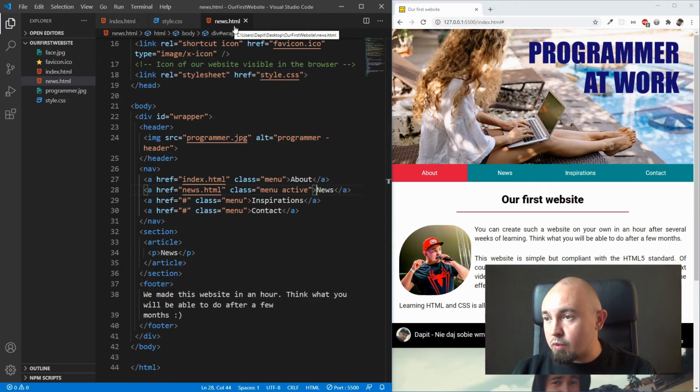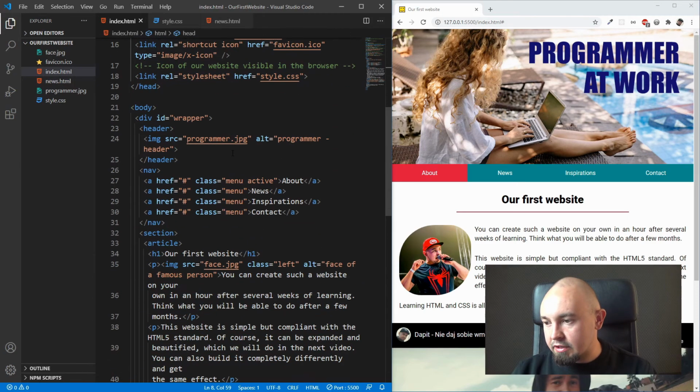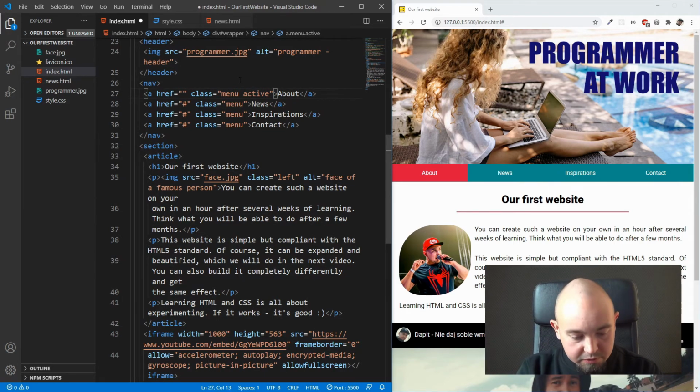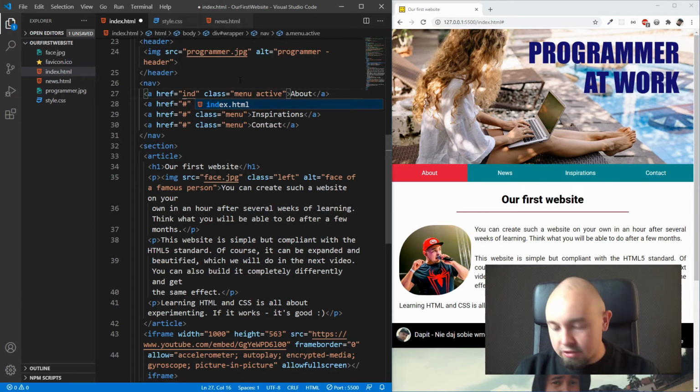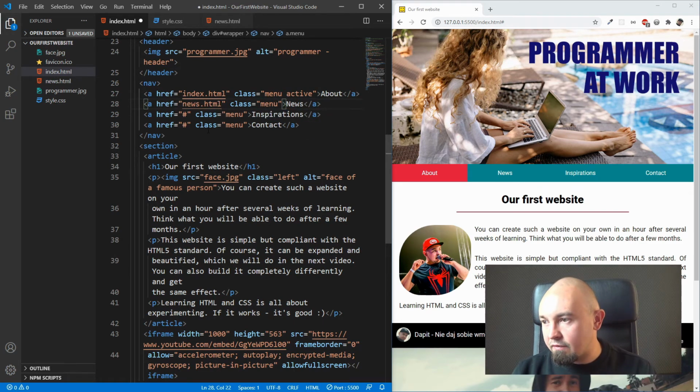And the same thing we need to do in our index HTML file. So let's go to our navigation. We want this class active to be on this side, but we have to change the href attribute to index HTML. And in our news section, we have to place our news HTML file.